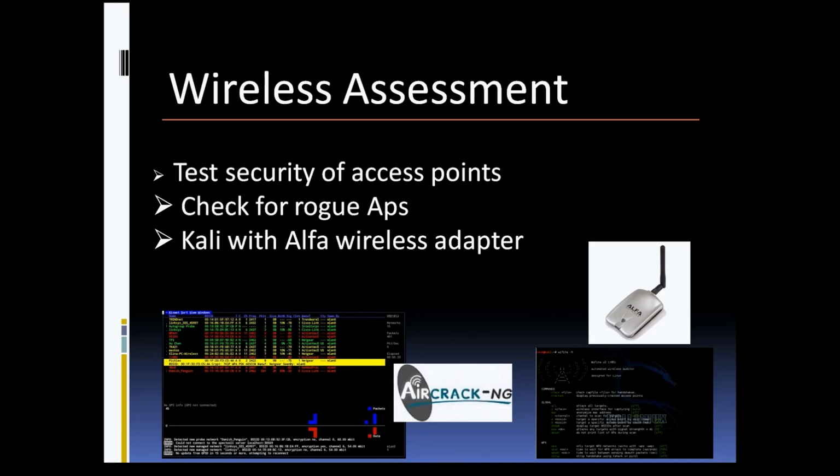Now, I have used Wi-Fi quite a bit, and that Wi-Fi actually does a pretty good job of automating a lot of the processes for you as far as being able to scan for the available access points, and then you can take what it finds and tell it that you want to try to do a DAuth attack or something like that. The Wi-Fi does make it easy in that respect. However, I found that Wi-Fi seems to run a little bit slow at times.